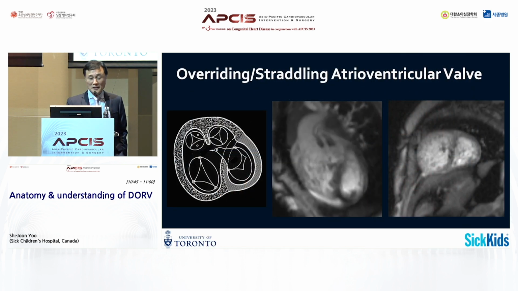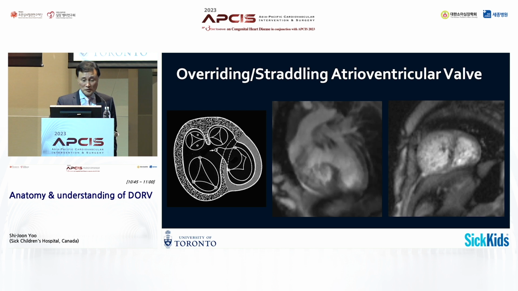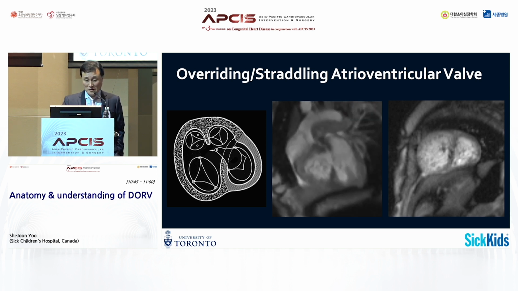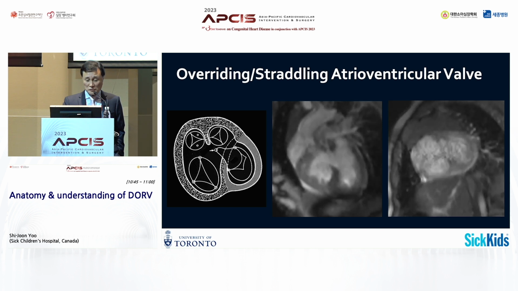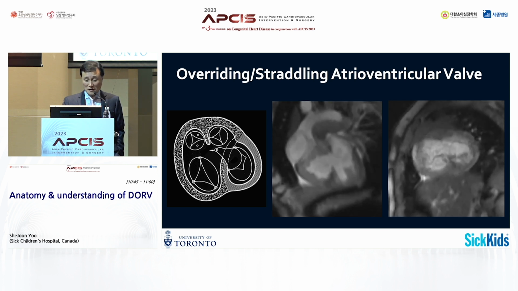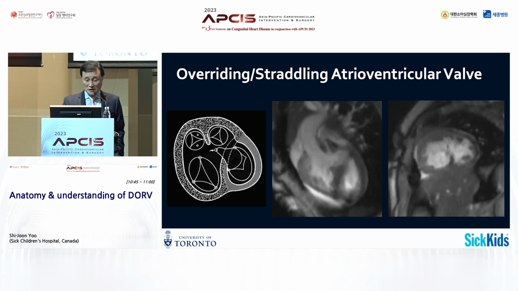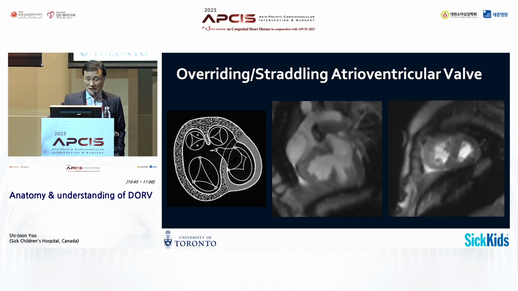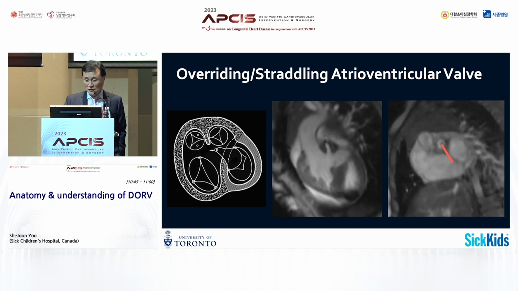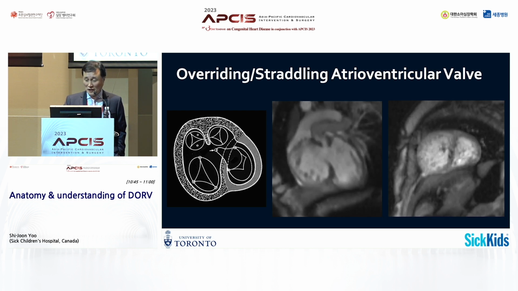Okay, here is another one. If you look at this MRI, here is the aorta, here is the stenotic subpulmonary outflow tract. Can you see that the ventricular septum here is swinging far to the left side, okay? In the short axis, so this is atrial septum, right atrium, left atrium.